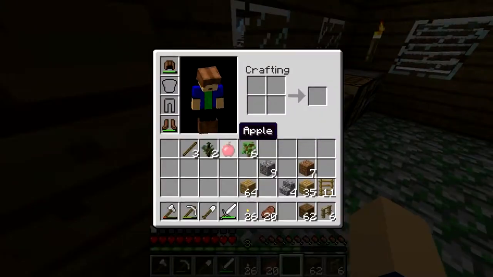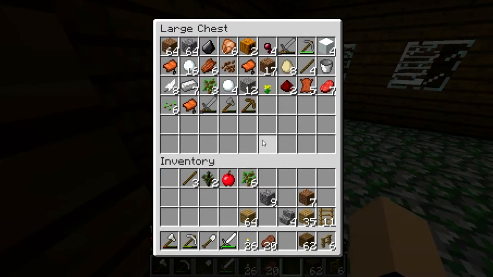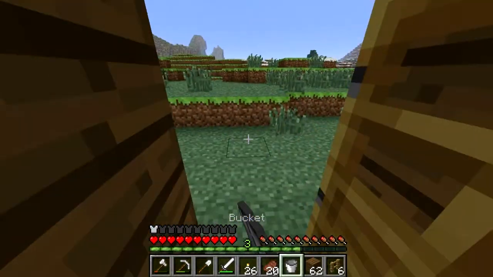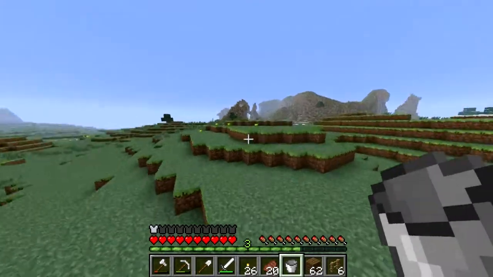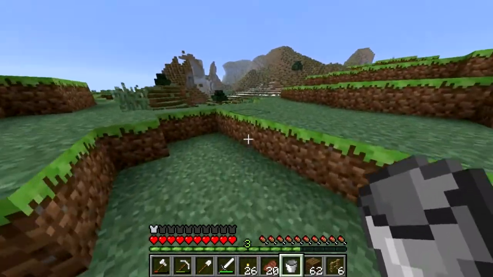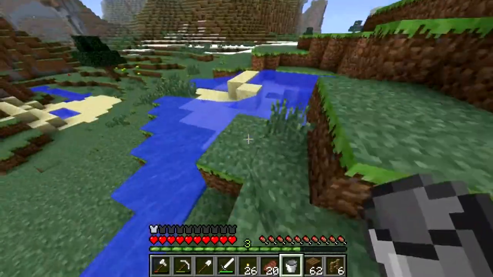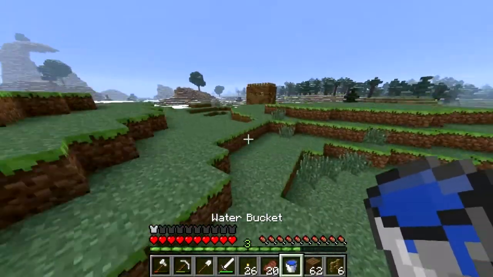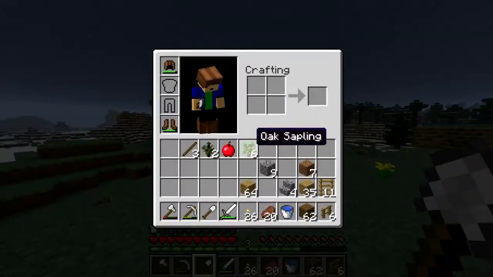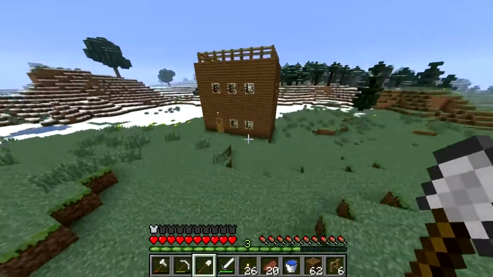Right, so. Yeah, right. So, let's see. So yeah, oh yeah, we got a saddle and a bucket and stuff from the, you know, thing. Oh, don't do that music, please. So what we're going to do, I think we should collect some water, make a water source, and then maybe start off a farm if we've got plenty of seeds.